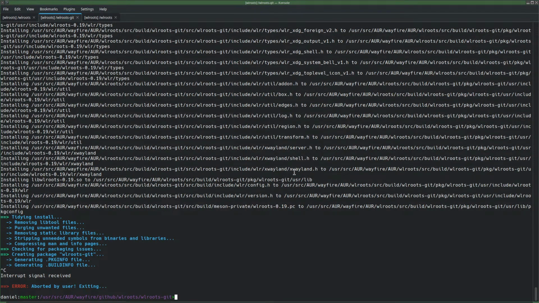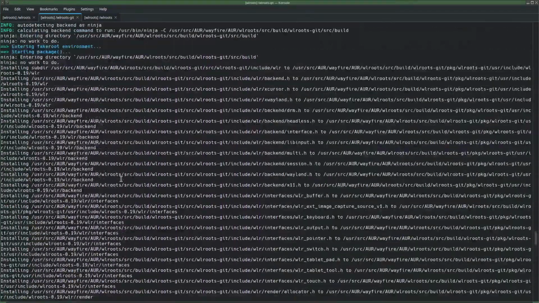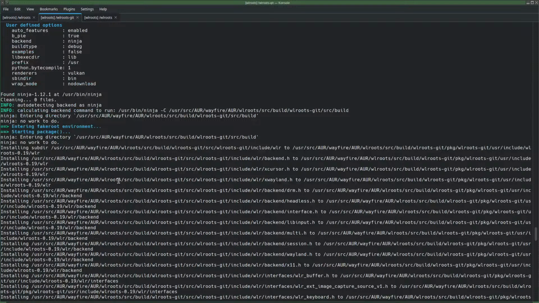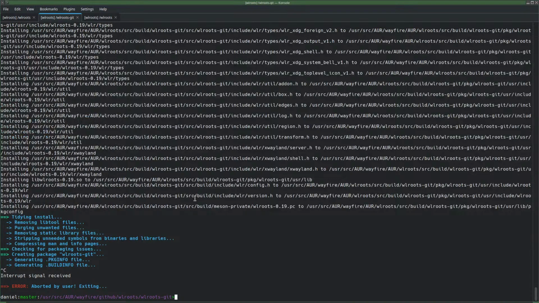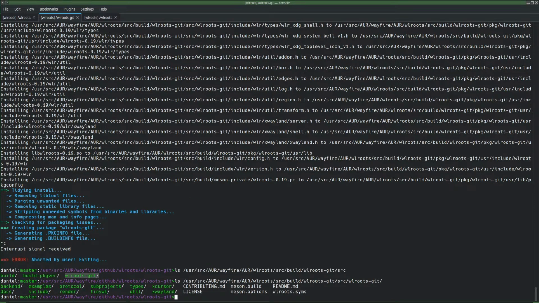Installing already. Where the hell did it compile? There's the source. It's in build. What? Yeah, that's the source directory.